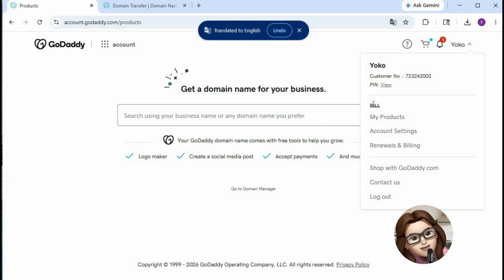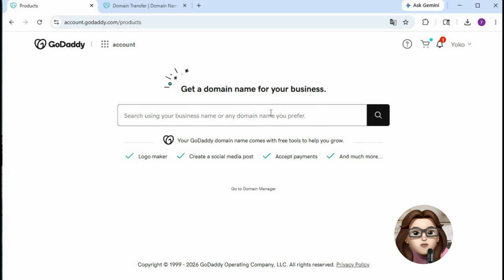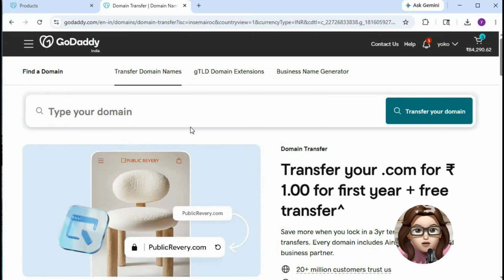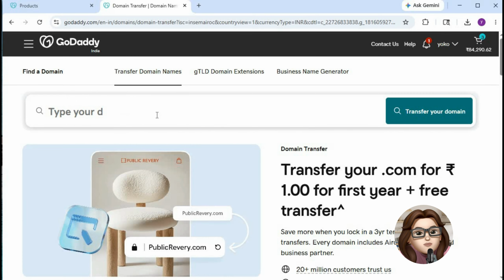After logging in, you'll be taken to your SiteGround dashboard. From here, locate the website section. This is where you manage all of your hosted domains and website settings. Next, click Site Tools or Website Settings next to the website where you want to connect your domain. This will open the management area for your hosting account.